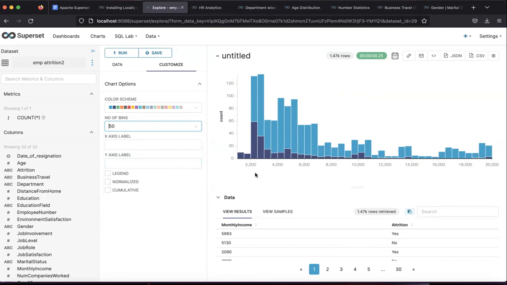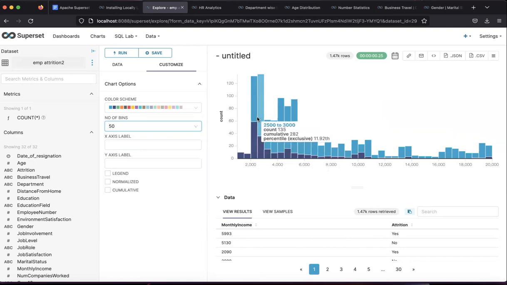So of course, guys, in this video the idea is not to explain what is a histogram, what is a bar chart. Here I am telling you how to build those charts using Apache Superset. But still, quickly I'm going to explain how to read this. So in the x-axis, we have incomes basically, and for each income category, if you highlight this bar, it represents the income category from 2000 to 2500. And in this category, there are total 59 employees.